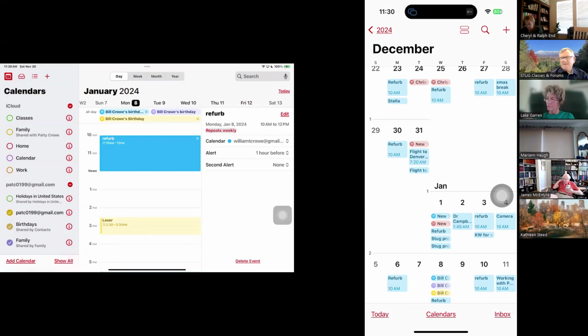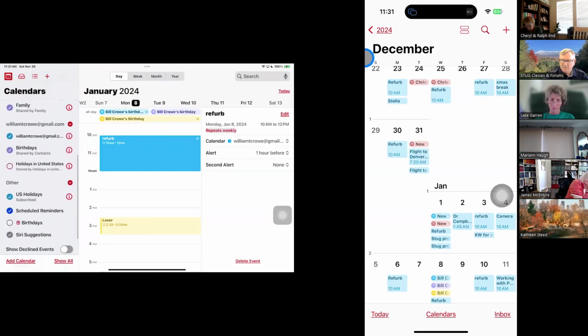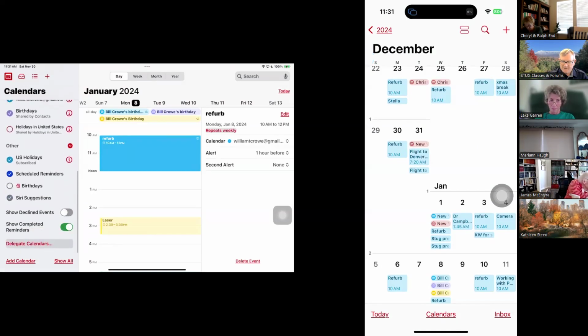Okay. So are we talking about your iPad? Yes. I'd like you to tap the upper left-hand corner of the iPad so you get the side panel. Yes, I'm looking at the side panel. And does that side panel include the contacts from the other source?